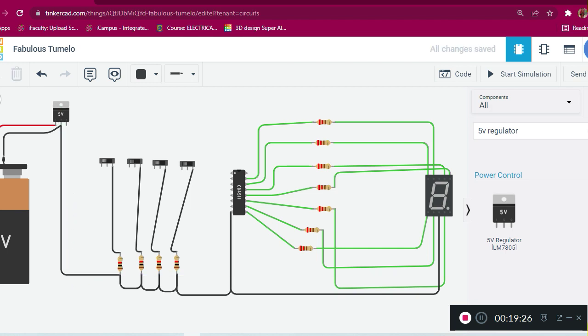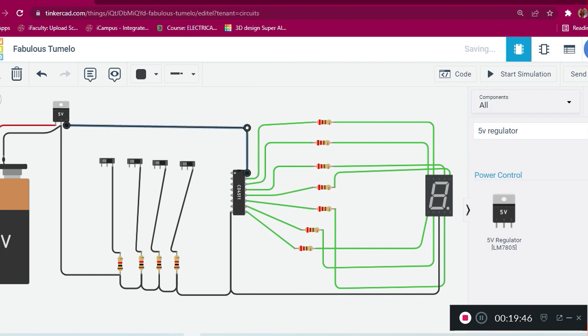Now the output of the regulator will go to the output over here on your power supply. The output of the regulator goes to the output on your CD4511.